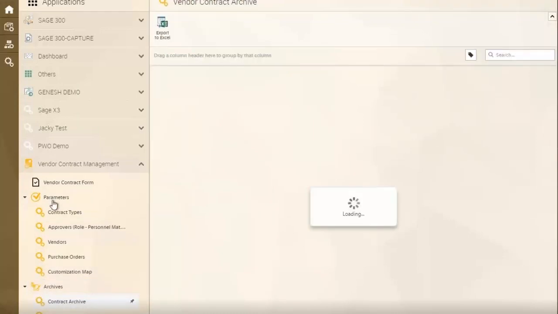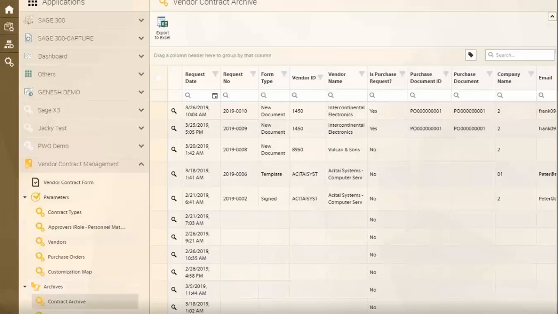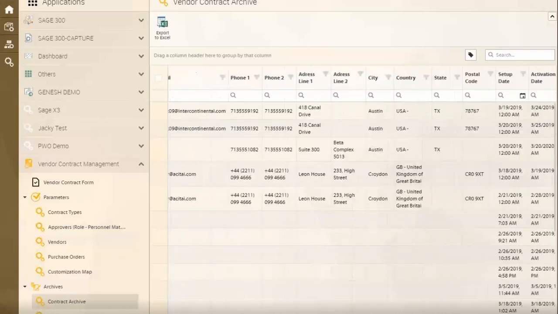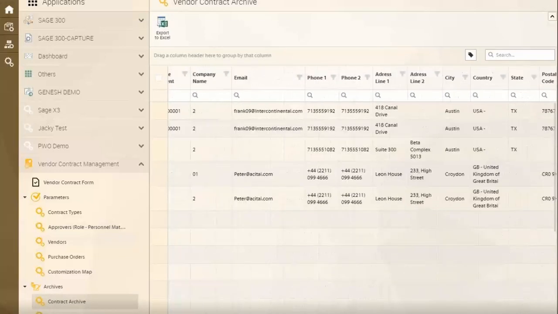Next, outside of the parameters menu, we also have the archives menu. Now, this is one of the ways to view all of your contracts. So right now, I am in the general contract archive, and as you can see, I can go through. There are many fields regarding our contracts.